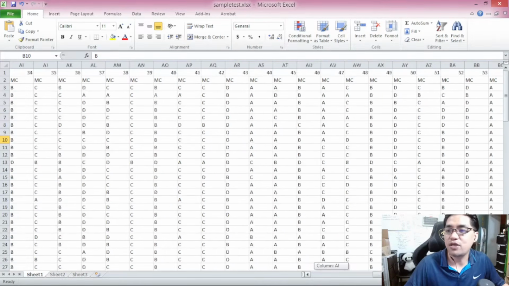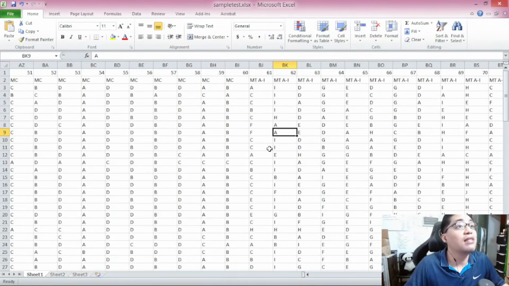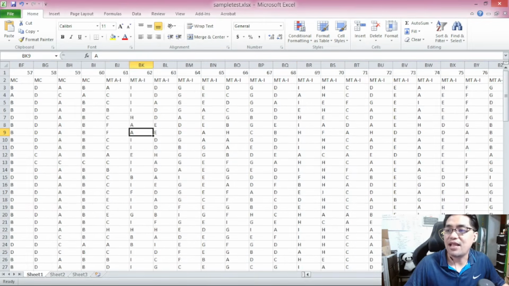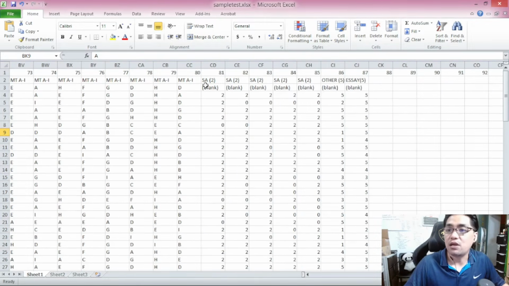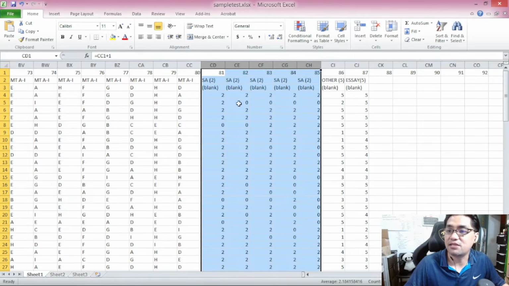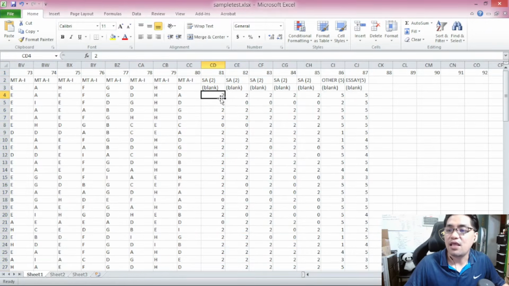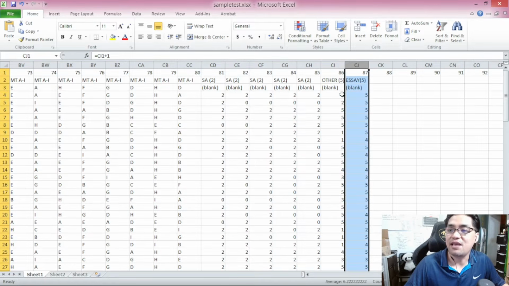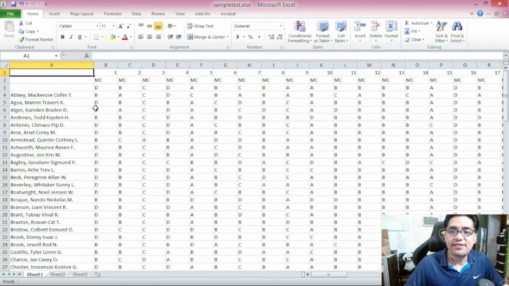So once again, in this sample data, for multiple choice questions and for the matching type questions, you're supposed to enter the letters of the student's answer. For open-ended questions, such as the identification part, you're supposed to enter the student's scores. This is the same with the problem solving and the other test type, and for the essay test type, you put in the scores instead, of course, not the letters. So let's copy over this sample data to our template.